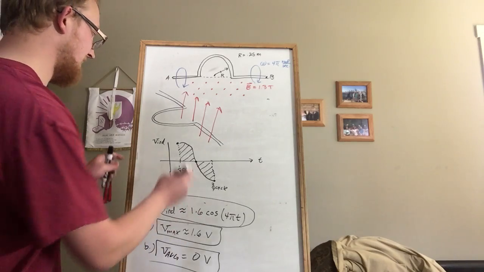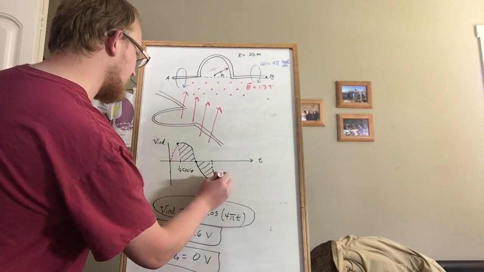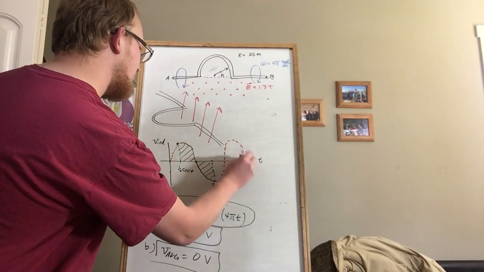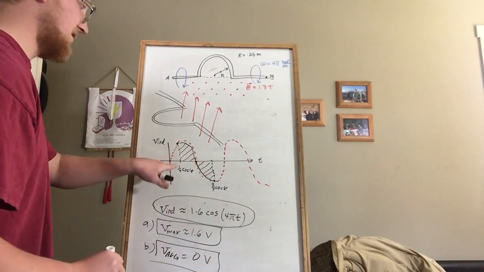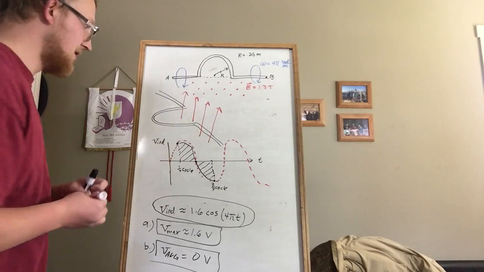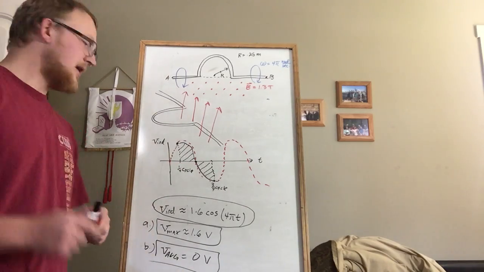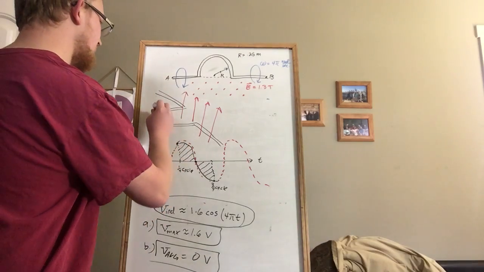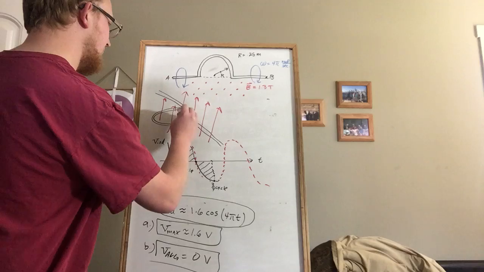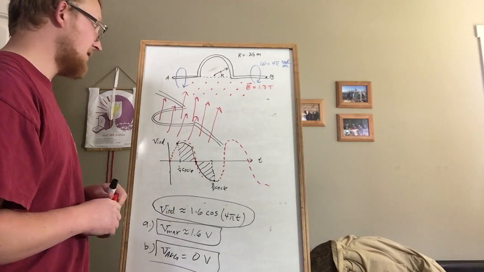But this model right here doesn't actually cut off where we cut it off. This equation doesn't know the boundary conditions, so it'll just keep going. And that's what part 2 is about: figuring out what would happen if there was a B field on both sides. And so yeah, I hope this was helpful.